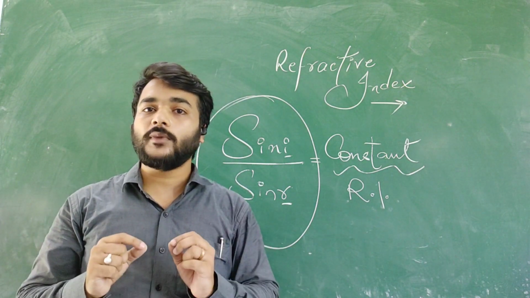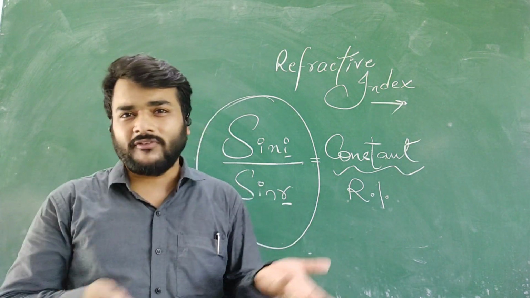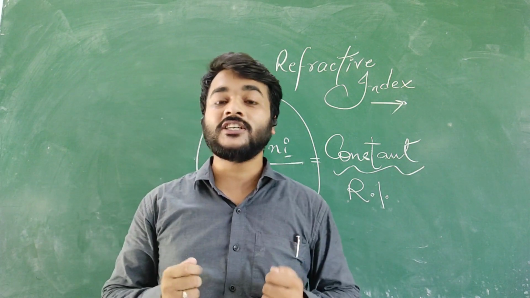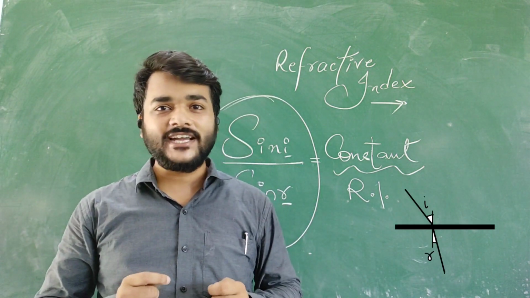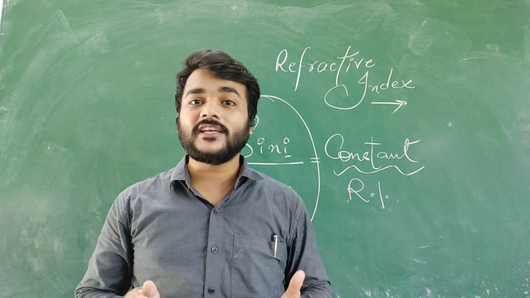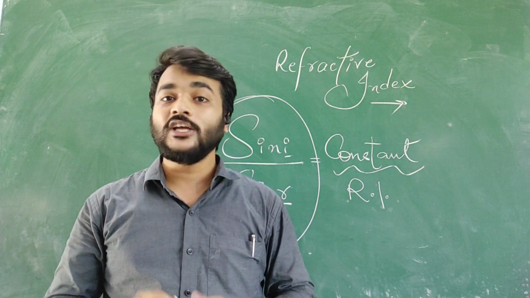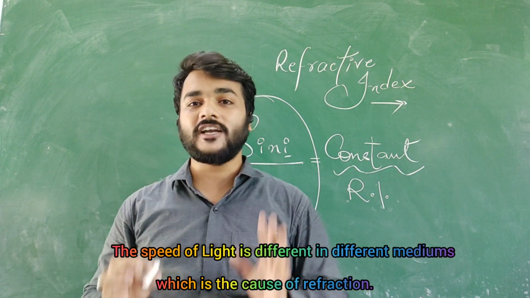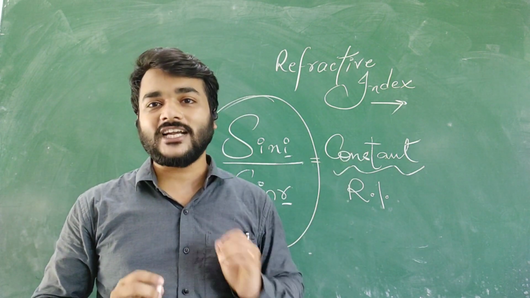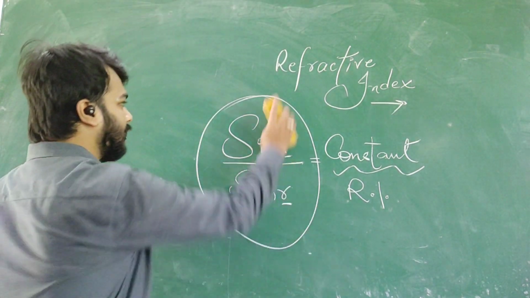But there is one more formula which is in terms of speed of light. Now why do we study the speed of light in this concept? Because this is the very basic thing. When you are asked the question, what is the cause of refraction of light? जब light एक medium से दूसरे medium में आती है, why does it change its path? It is because of the change of speed of light when the medium changes. Okay, so the speed of light is different in different mediums, and that is the cause of refraction of light. So we'll be utilizing that concept, and we'll be getting one more formula for refractive index here. Let's get one more formula.